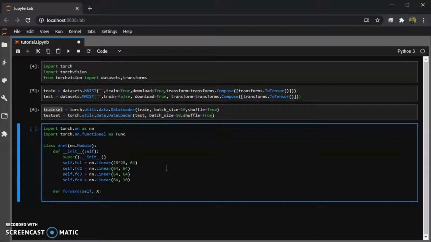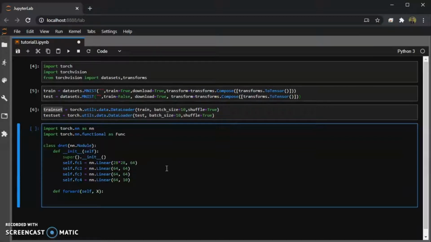X is going to be the input, and here I'm going to pass the input to the first fully connected layer, self.fc1(x).